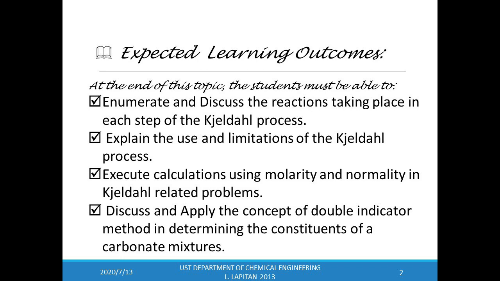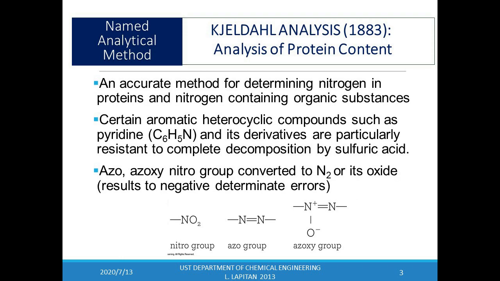a carbonate mixtures. An application of the acid-base titration is the elemental analysis involving the determination of nitrogen. Developed in 1883, the Kjeldahl nitrogen analysis remains one of the most accurate and widely used methods for the determination of nitrogen in substances such as protein, milk, cereal, and flour. Now, the main objective or purpose of this procedure is the oxidation of organic compounds using concentrated sulfuric acid.